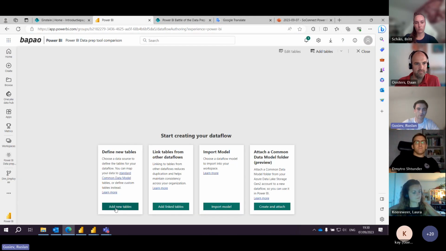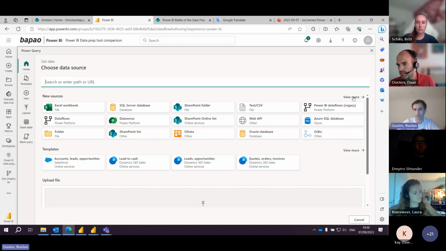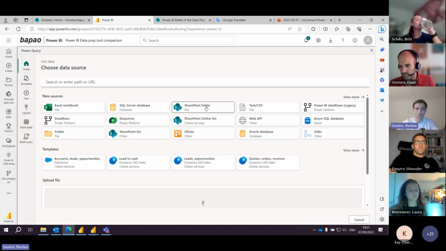Copy this path. In this case, it's a SharePoint folder, but there are a lot of options here. You can have more than 150, something like that. So a lot of different ones. Next, we just need to use the option we need.